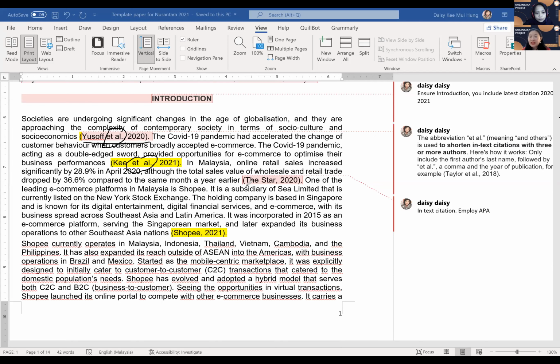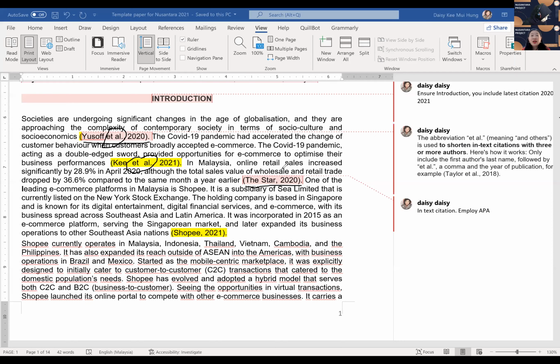Next, you can cite media, newspaper, or website, and you put in the year. How about references where you have the source but you do not have the year? My suggestion is to try not to insert that because it is less formal.